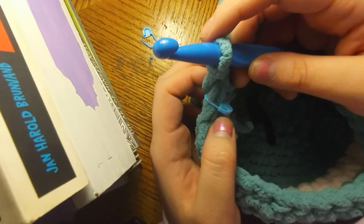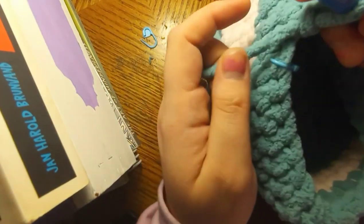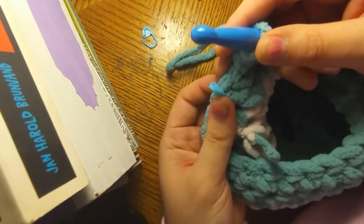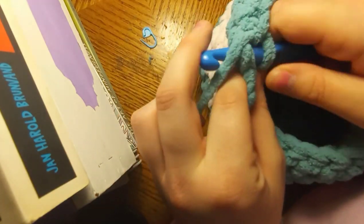Okay, so we are at the second to last color change. So we're going to take that guy out, put it in the first stitch, and begin the single crochet.